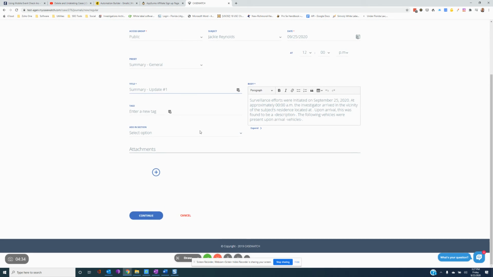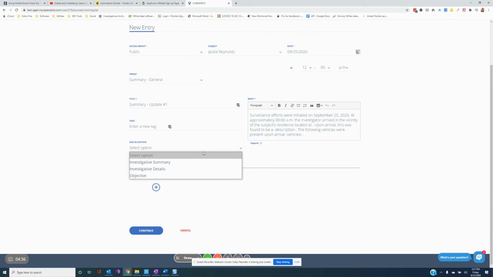And then here, you're going to say where this is going to go in the final report. In the final report, you can say this is going to go in the summary, the details, the objective. You can put as many of these as you need in here. So if you need criminal records, or civil records, or activity check, or any title you need, you can put it in here, and this is going to add this entry to that section of the final report.